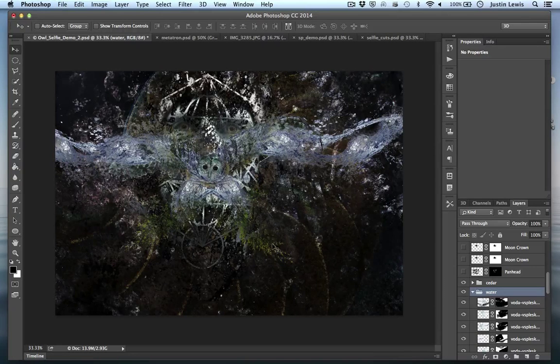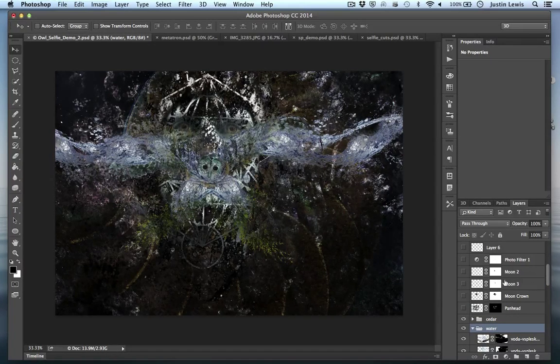All right, and I kind of kept the cedars going in the same pattern, kind of up here in the wings and then down here a little bit, like coming out from the tail feathers or something. And again, those cedars are cut out exactly like I've showed you in previous tutorials. Let's see, next thing here.